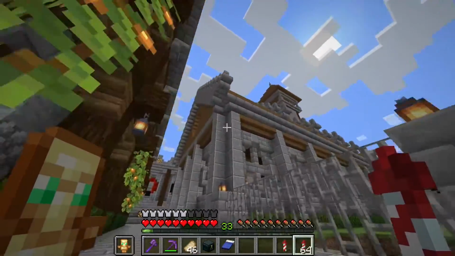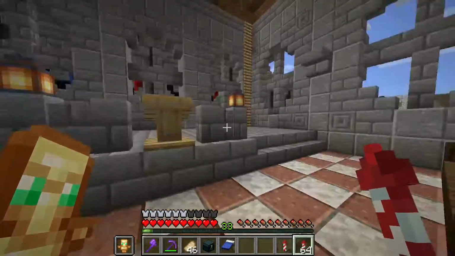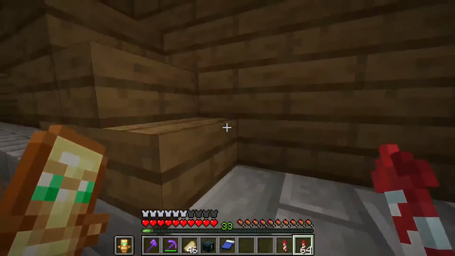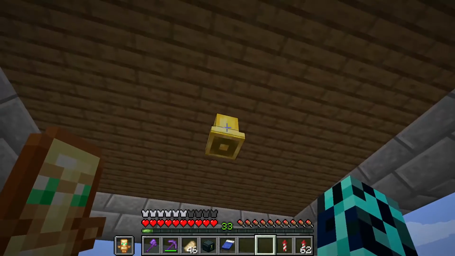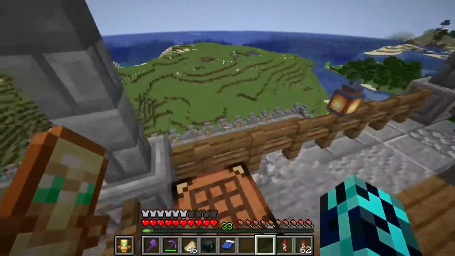And here is the church. Inside we got our pews, the arches and chandeliers up there, the place to preach from. And if you go up this ladder, you can work your way all the way up to the bell tower, where you can ring the bell if ever needed to warn people of danger.